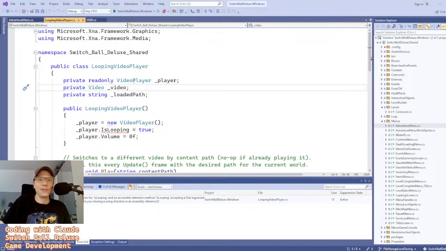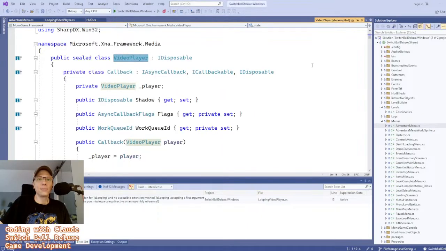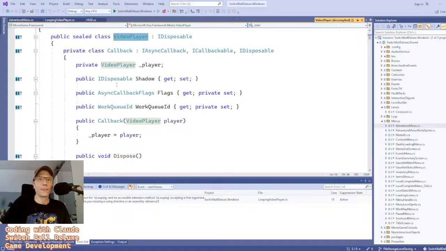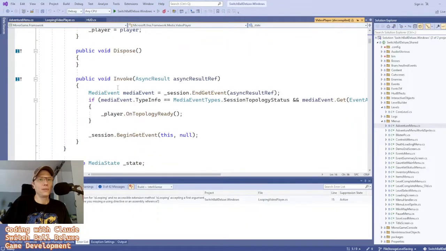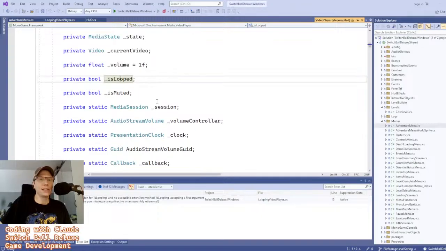So if we look at video player, let's see if we can see the details of it. This is decompiled. We have is looped. So instead of is looping, it has something called is looped.